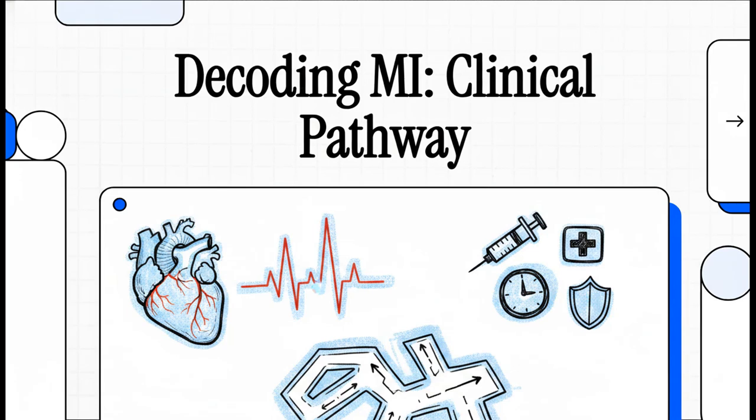Hey everyone, and welcome to this rapid high-yield explainer. Today, we're going to systematically break down the clinical pathway of a myocardial infarction. The real goal here? To make these critical protocols stick permanently in your memory. Whether you're reviewing this for your own clinical practice or you just want a really solid, structured understanding of cardiac emergencies, you are absolutely in the right place. We're taking direct clinical source material and transforming it into a clear, vital roadmap.